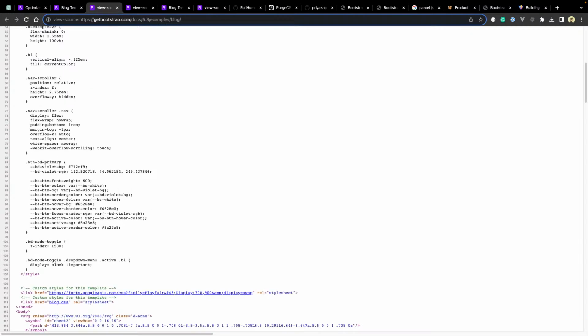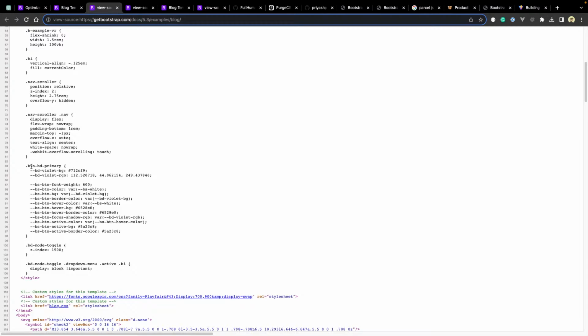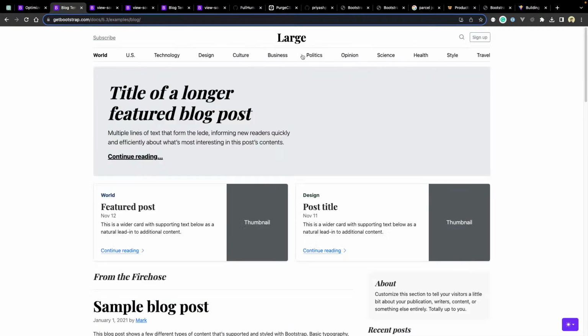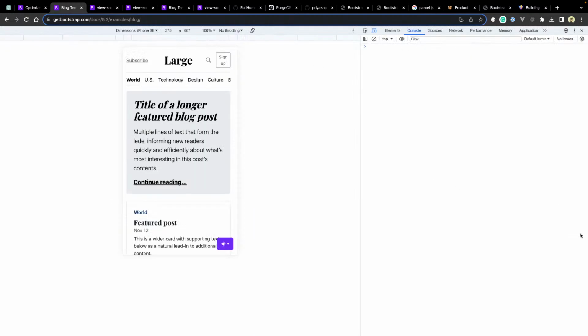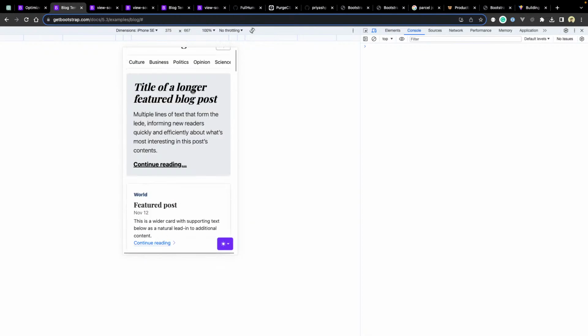Button bd-primary. And I use this to specify the custom button as well. Button mode toggle, dropdown menu. Okay, it must be related to the mobile screen. Search isn't working.